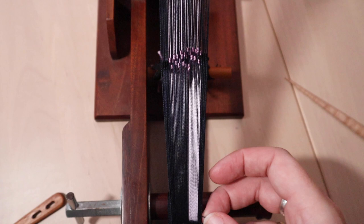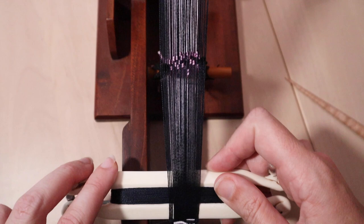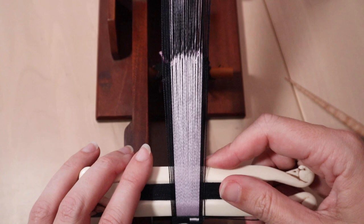Then I'll weave the next pick with the open threads down below the heddled ones so the navy threads are showing. You'll see that the pink bar doesn't go all the way to the end. The next pick is with the open threads up, creating a pink stripe that is the full width. And that creates that sideways Y shape in navy around the shorter pink bar.